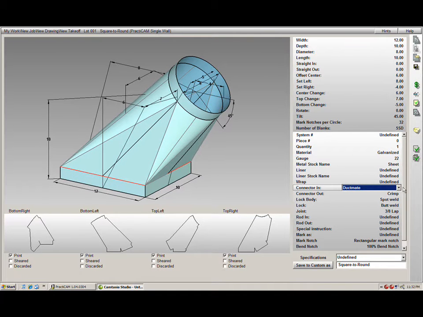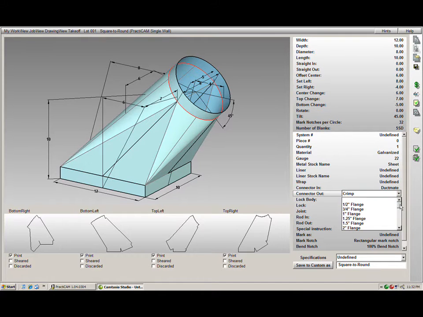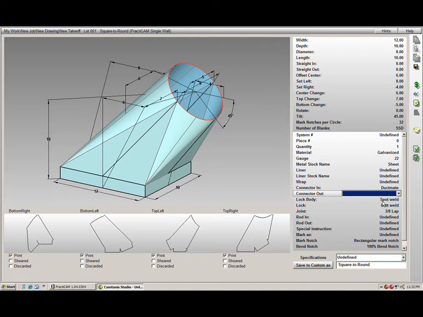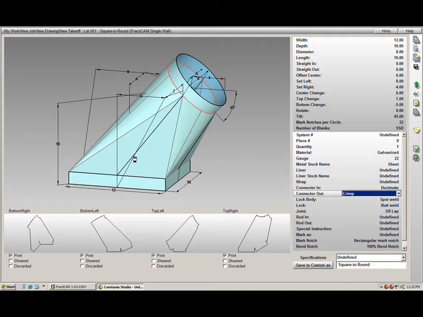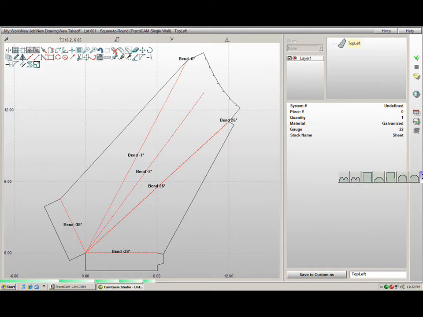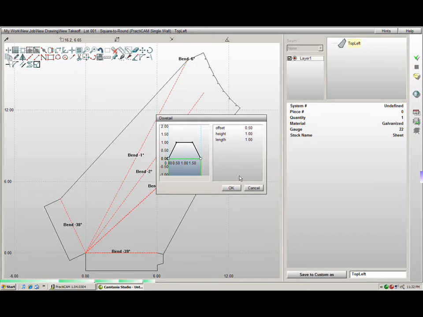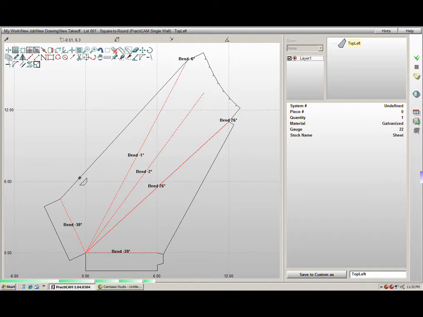The next step would be to add the connectors. PractiCAM comes with the ability to design virtually any possible connector or allowance that our customers could fathom. There is no limitation as to what you can do with our connectors. You can see how we automatically place a duct mate connector here and a crimp connector. Allowances are placed automatically as you see here, or we can manually add any allowances or edge modifications easily directly on the blanks themselves. You will notice that even our connectors are what you see, what you get.